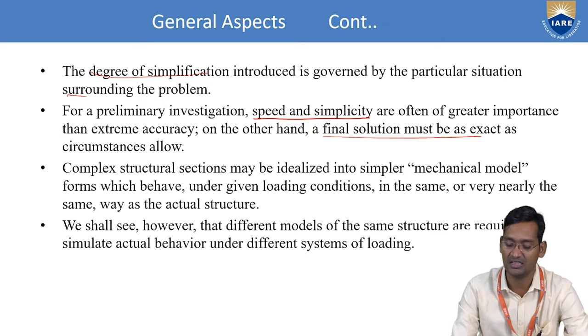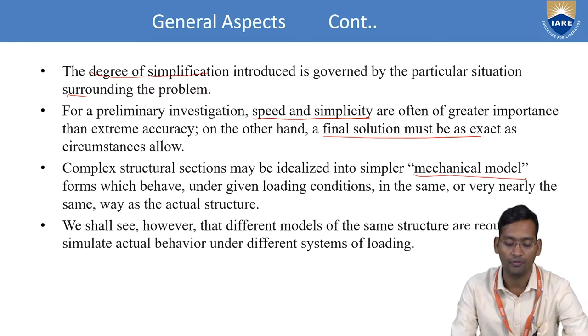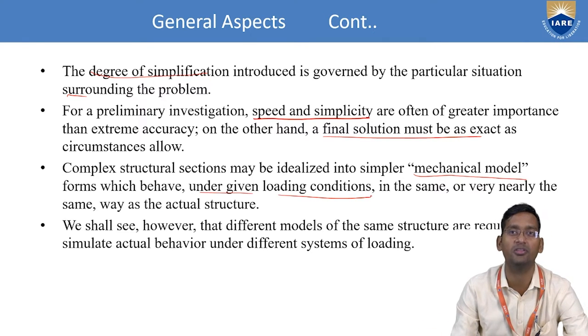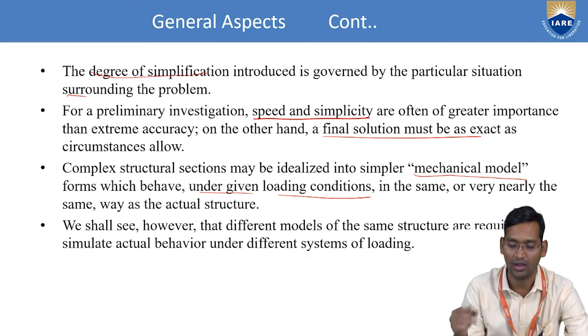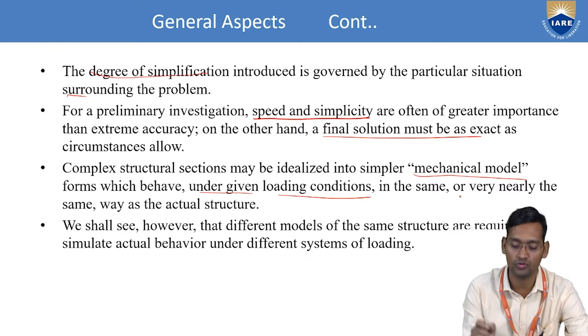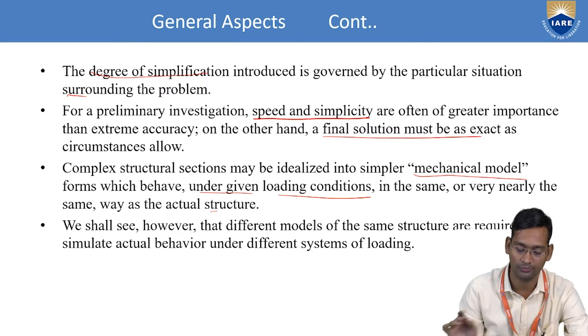A complex structural section may be idealized into a simpler mechanical model, which behaves under the given loading conditions in the same, or very nearly the same, way as the actual structure. Either we can use the same one, or by some assumptions get very close to the actual structure.